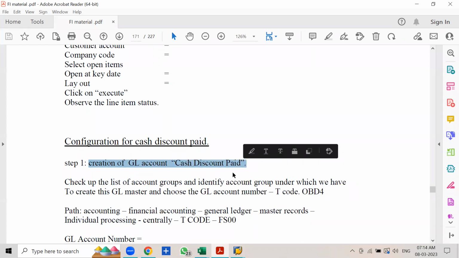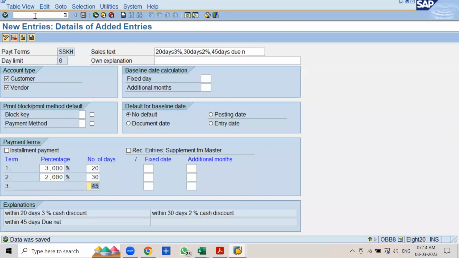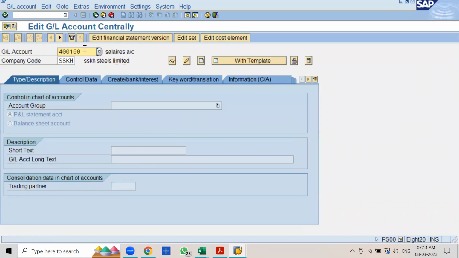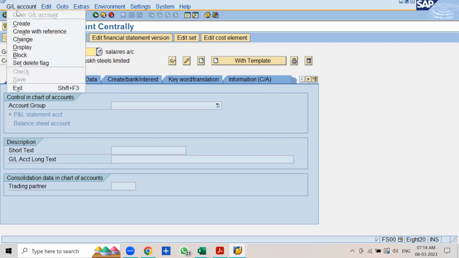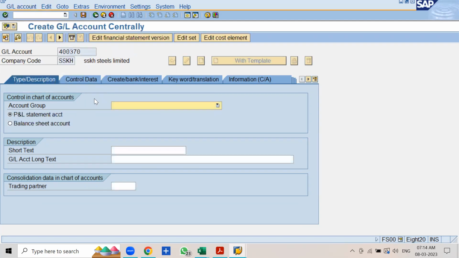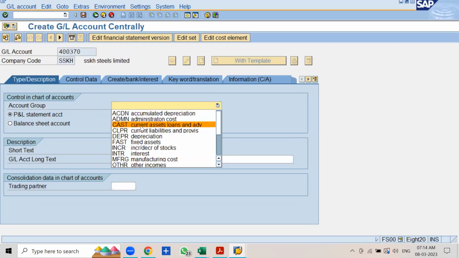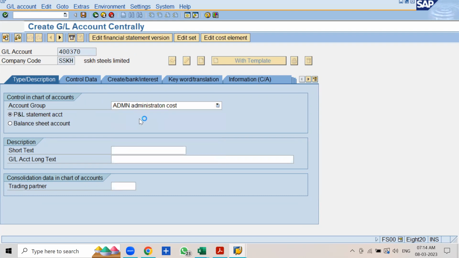Creation of GL account, cash discount paid. FS00. GL account is equal to 4,370,000. Company code is equal to SSKH. Go to menu GL account create. The account group is administration cost.